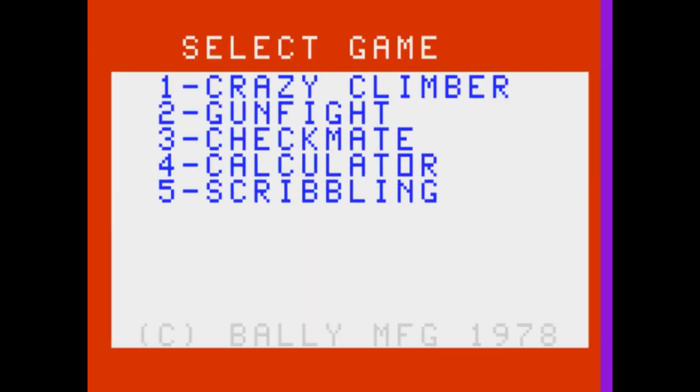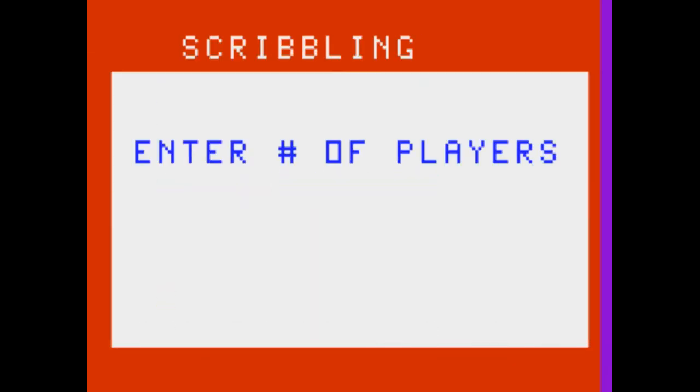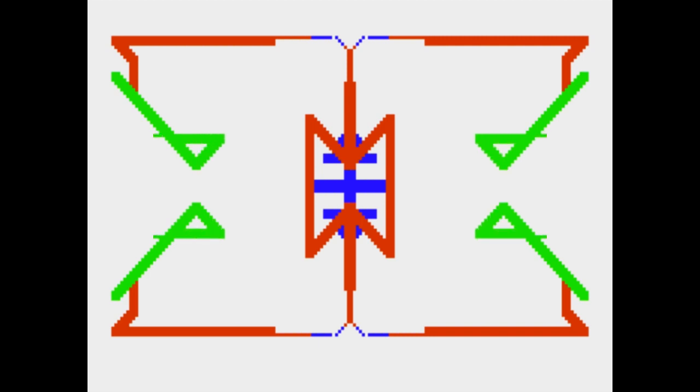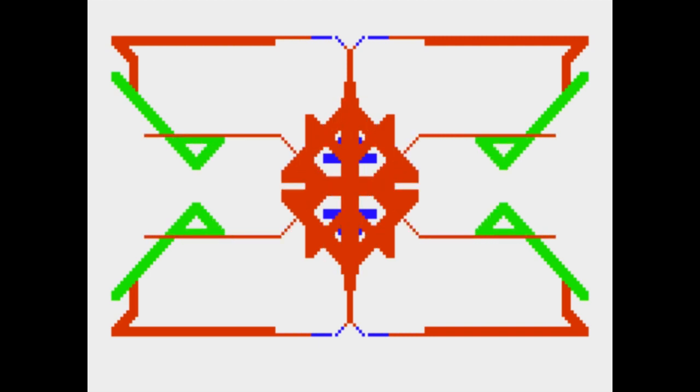This came out in January of '78, so it's pretty cool for the time. There's all these options that you can use with a keypad. I'm not going to use any of those. I'm going to press reset and have the computer just play by itself. And it looks kind of like a screensaver when it does this. I'll let this run for about 20 seconds here.